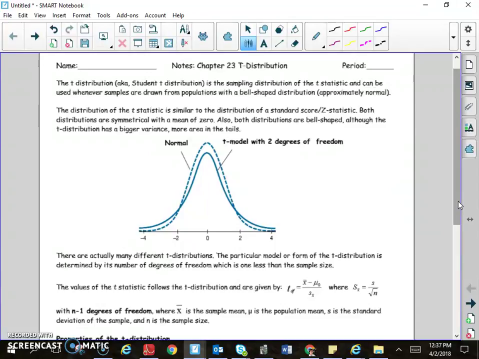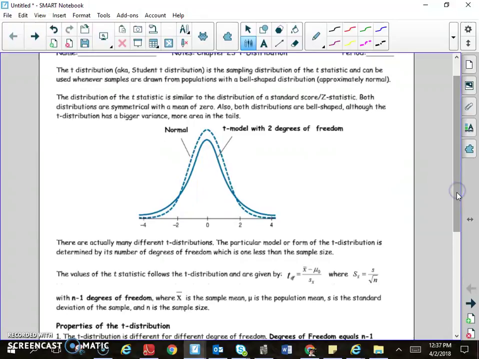So this is actually pretty simple because a lot of this is pretty much the same steps as you already did when we ran a z-test for the data that we were given. So I'm just going to explain the differences and go through one again with you, step by step. But you're going to see a lot of the steps are the same. You're still going to be running the hypothesis test. You're still going to be finding confidence intervals.